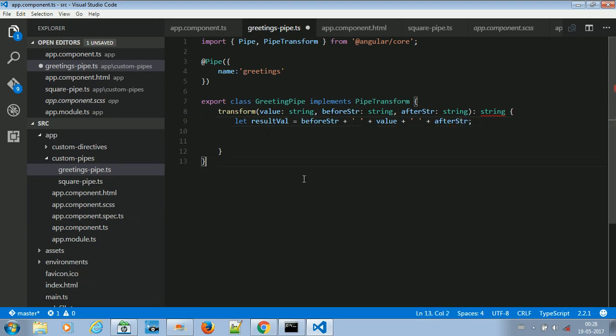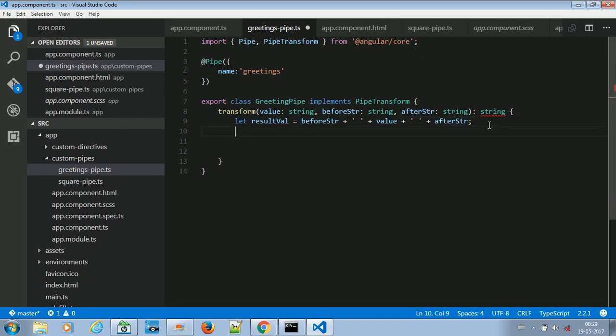Okay, so this means, say after the pipe I am giving my name, Sachin. So the value will have the value Sachin. And after that give the parameter hello. So before str will get the value hello, and for the second parameter I give how are you. After str will contain how are you. So this whole result value will be: Hello Sachin, how are you?